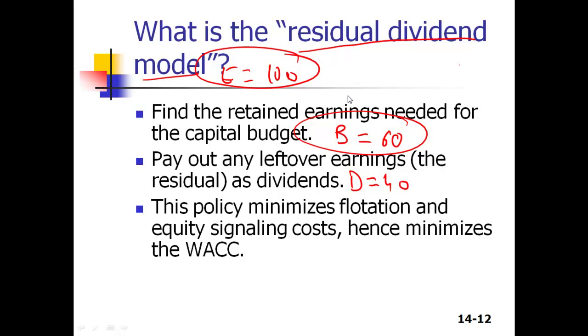So it has retained earnings. What's the retention ratio for this simple example? Well, what's the first priority when a company makes 100 million? The first priority is to spend money on the projects that are good. Those projects are helping the company grow. And then the residual is paid out as dividends. If, in my simple example, the company determined that it needs to do projects worth 100 million, then what would the dividend be? Then it would be 0. So is a company first paying dividend and then seeing what's left?